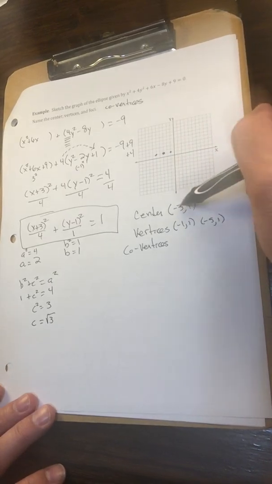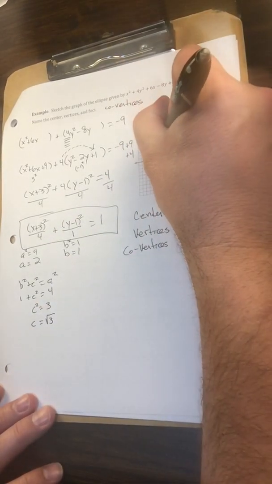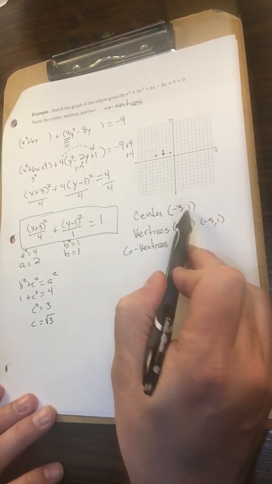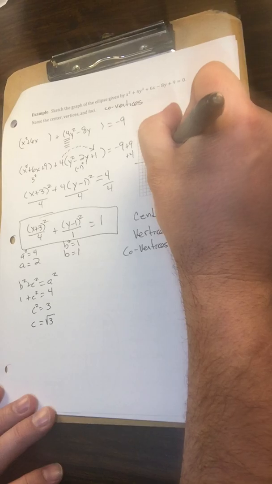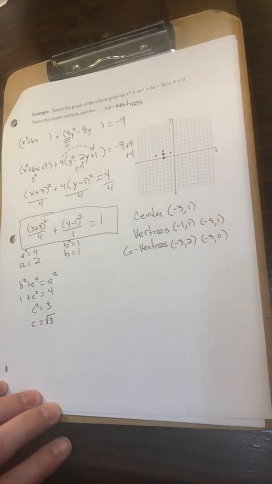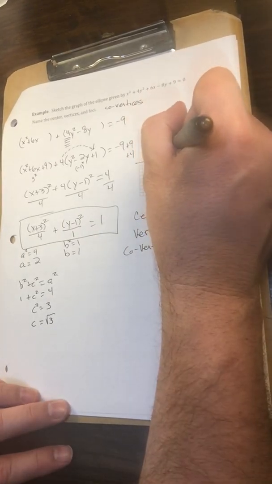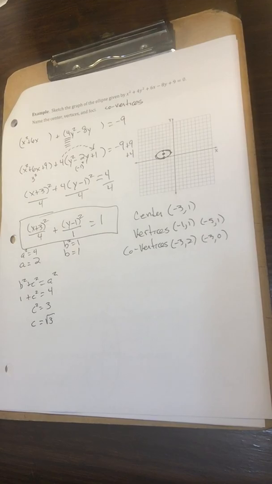Let's find the co-vertices, because they're just as easy as finding the vertices. So I go back to the center of negative 3, 1. I go up and down for a co-vertex, and I only go 1. So if I go up 1, that's the point negative 3, 2, isn't it? And if I go down 1, I'm right on the x-axis there. That'll be the point negative 3, 0. So you can see my ellipse. That's a little baby ellipse. There's not a whole lot going on there. You don't have to waste a whole lot graphing that.